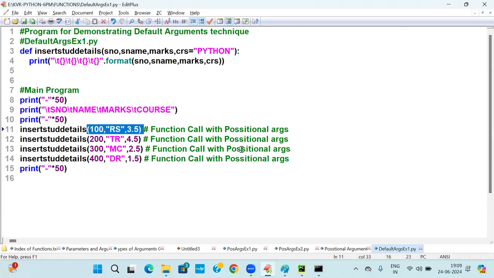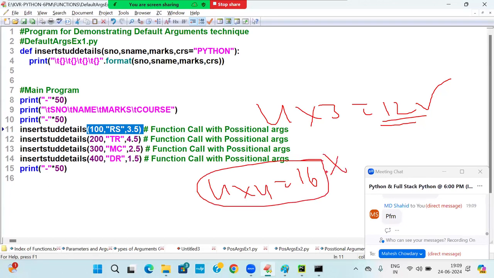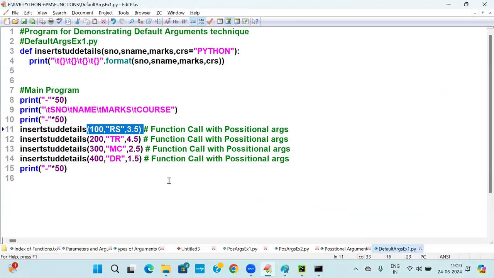3 values passing. 4 into 3 is equal to 12. That is going to be very fast. And earlier is what? 4 into 4, which is 16, which is too much delay, too much heavy work in carrying. Are you able to follow? Getting or not getting? Getting. And do you understand the rule of that?